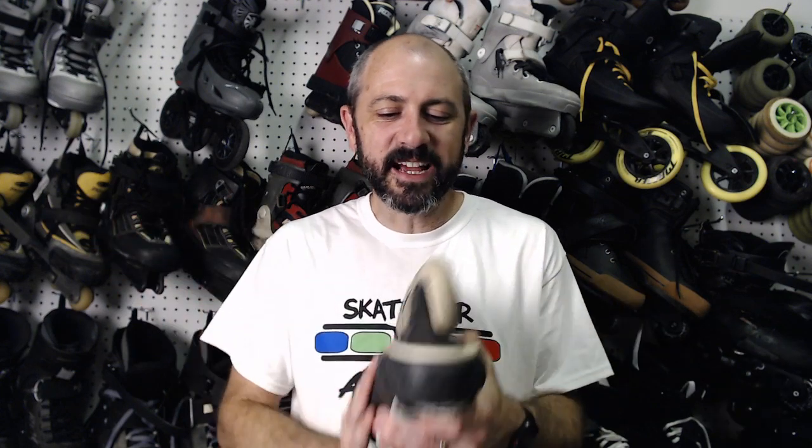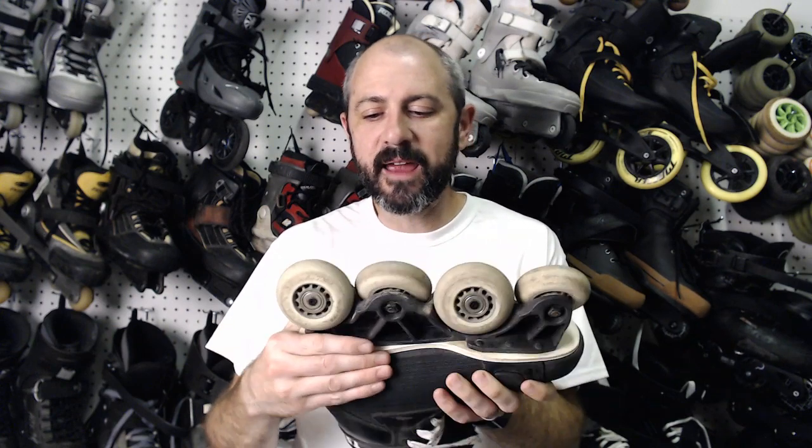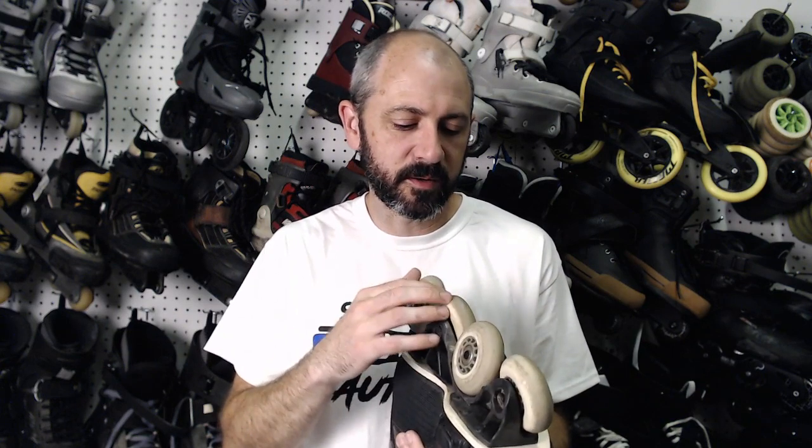So a little bit of tech specs about these skates. First of all, these are a 4x76 setup. So this is 76 millimeters. They're actually 76A as well. Fairly soft. I don't know what roller hockey is supposed to be. 76 is probably standard for roller hockey.